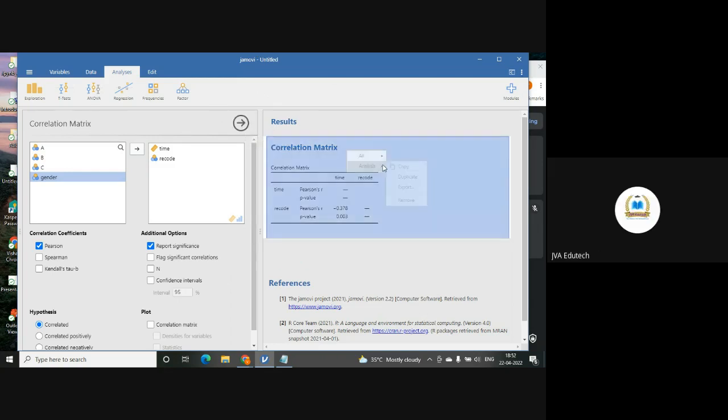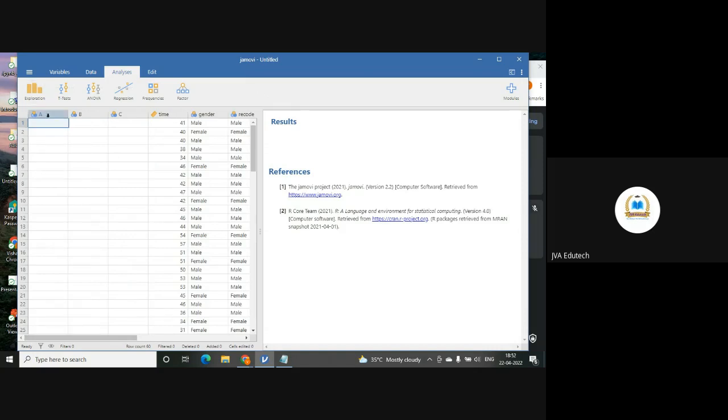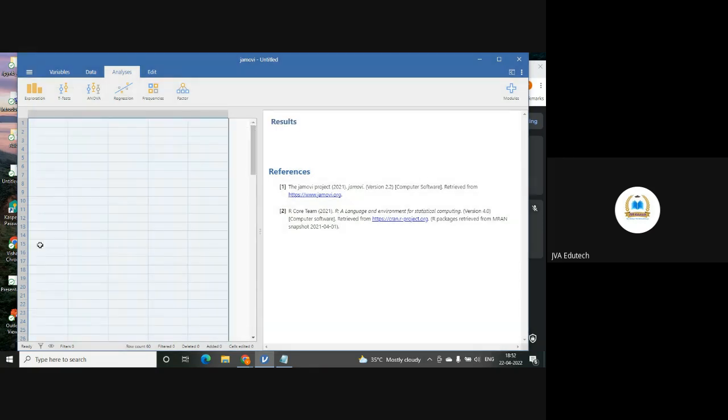Now let's clean this, and we will now do another kind of correlation, that is partial correlation. As I have explained the partial correlation concept, here you can delete all these variables. Partial correlation is used when you want to check the relationship between two variables, but there is also a third variable that is influencing this relationship, and you want to control that variable or keep it constant. In that case, we apply partial correlation.